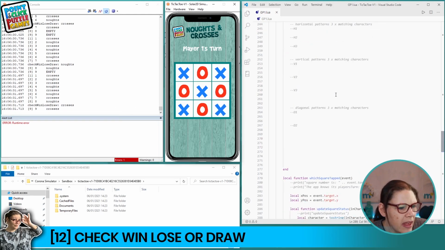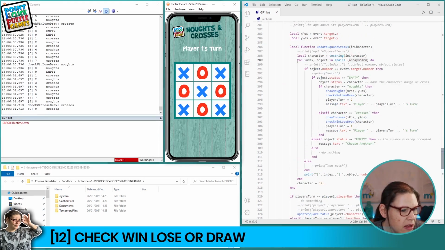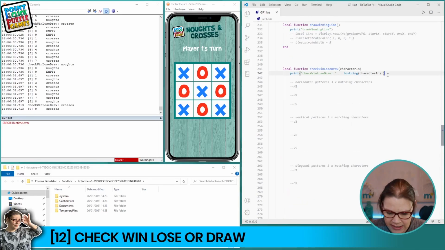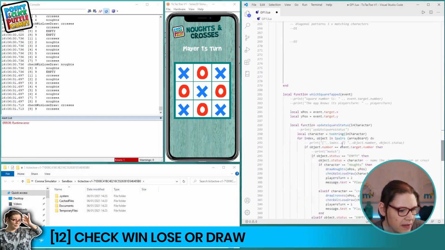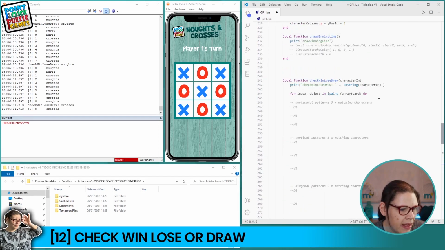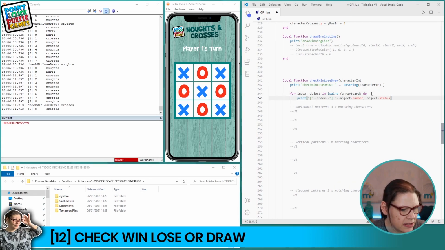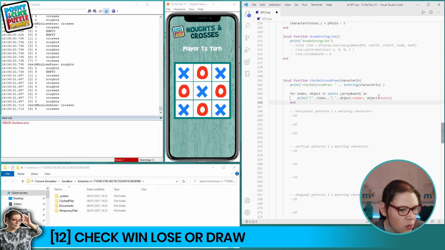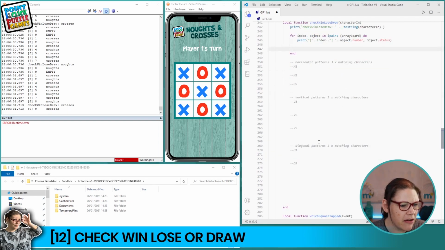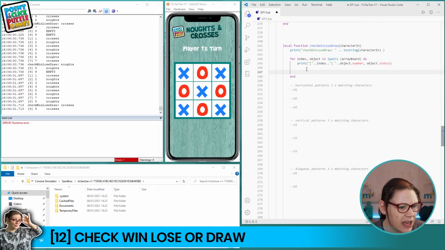So if we copy this code down here, we're going to literally copy this entire line, because we actually need to identify the squares. I am going to come down here, grab this line and pop it up here just so that we can check what's going on in this location, end. What we need to do now is grab each object out of the array and populate it in a local variable so that we can work with it and use it to check its status.